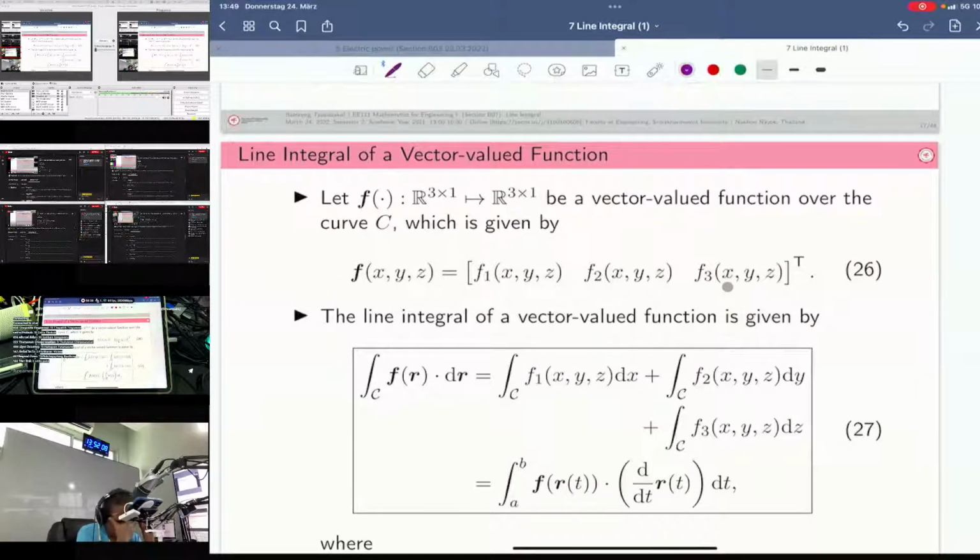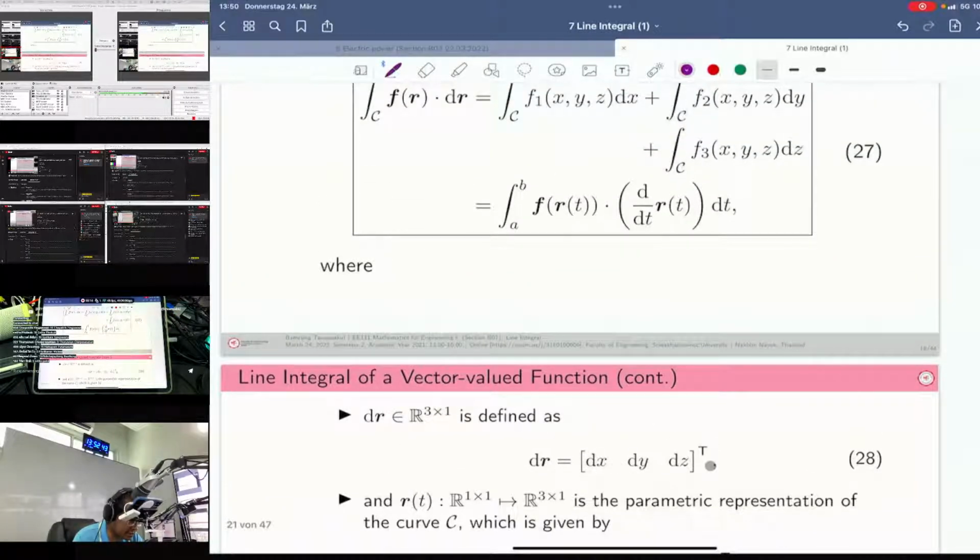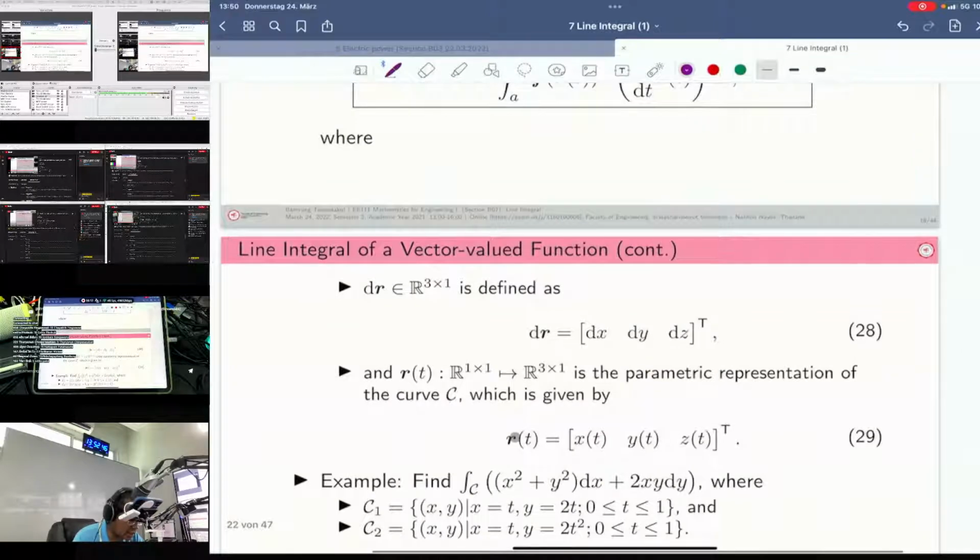All right, and if you cannot remember this expression, you can use a simpler version like this. You may need to change it from variables x, y, z to variable t, and you need to differentiate the position vector with respect to variable t, and here express it in terms of position vector r(t). All right. Vector dr is composed of dx, dy, dz. Okay, this one. And r will be x, y, z.